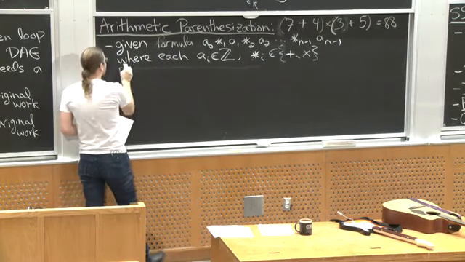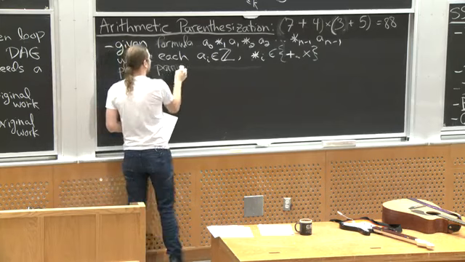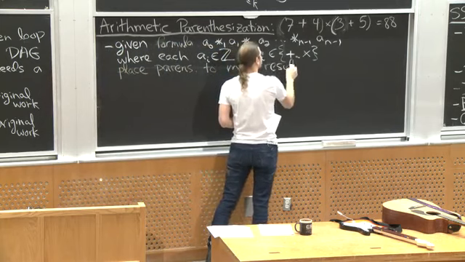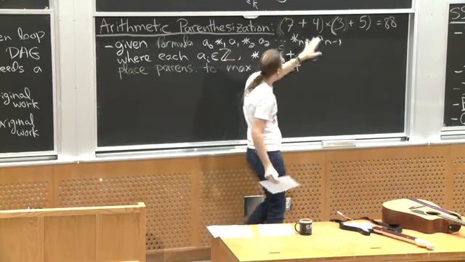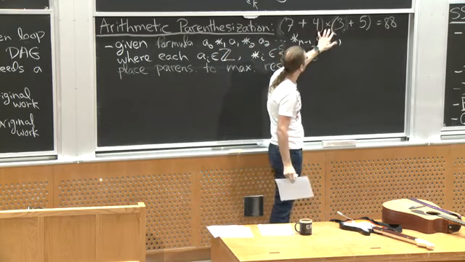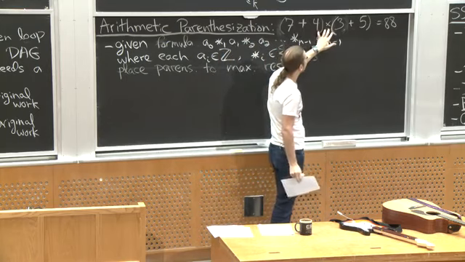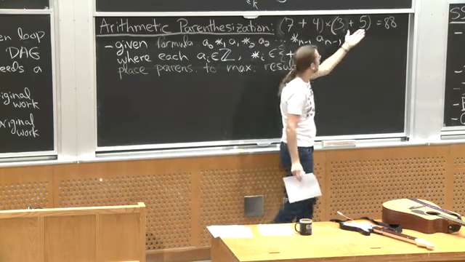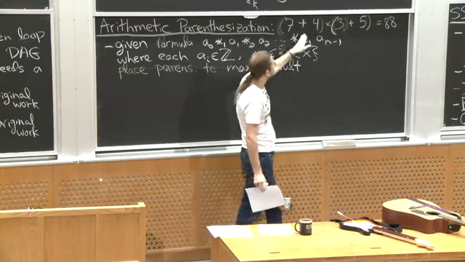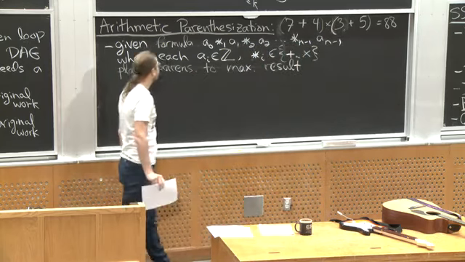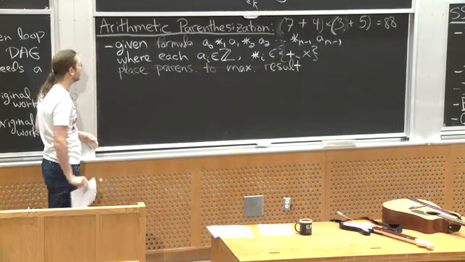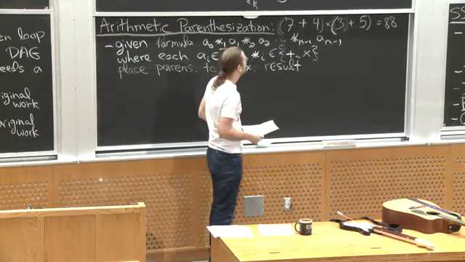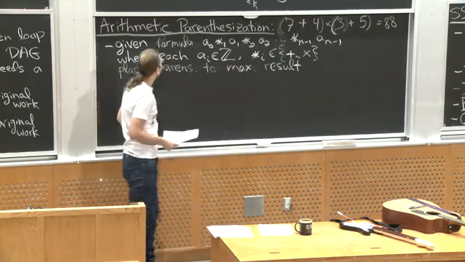And your goal is to place parentheses to maximize the result. So you can try all the combinations here. If I, for example, take the product of 4 times 3 first, I get 12. Then if I add 5 and 7, I get 24, which is less than 88. And I check them all, and this one is the maximum for that example. So, interesting problem. It's a bit of a toy problem, but it's motivated by lots of actual problems, which I won't go into here.